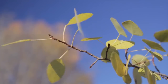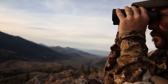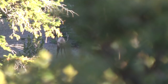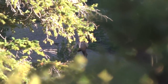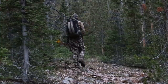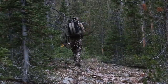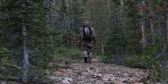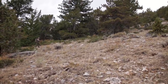And when the aspen leaves start to change, it's time to hit the mountains. Elk hunting is one of my passions, and carrying a bow and arrows that I've made myself in the mountains in pursuit of these animals just feels right. For me, the limitations inherent in these bows just fuels my desire to be out there and to overcome those challenges.